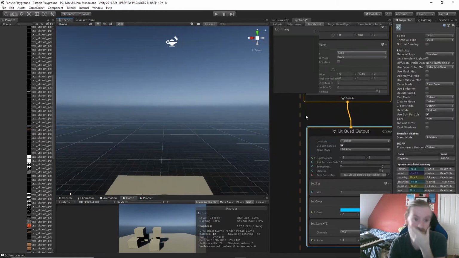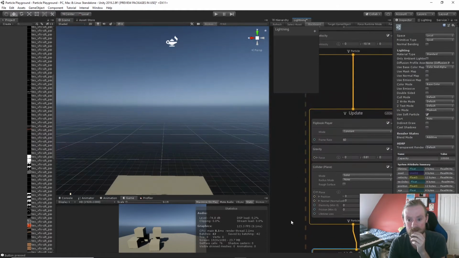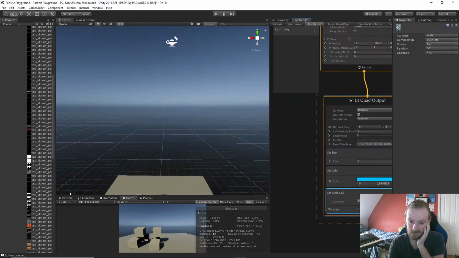Now, see, here's the thing. I would quite like, I don't know how to, I mean, I guess if I scaled it out on the X, would that look weird? Scaling on the Z doesn't seem to do much because they're 2D. Obviously, that looks better, right? If I scale out a little bit more. Ooh. See if you can find really good particle materials. It actually makes this job a lot easier.